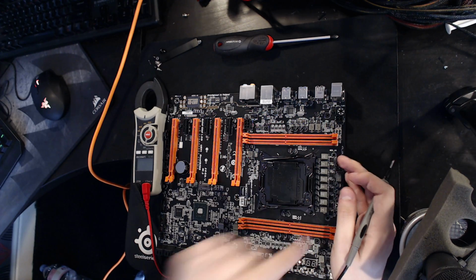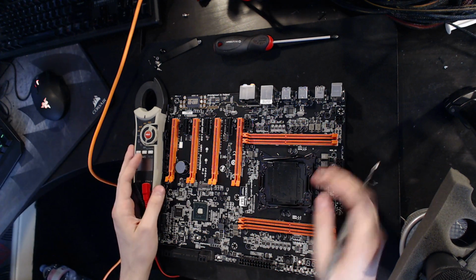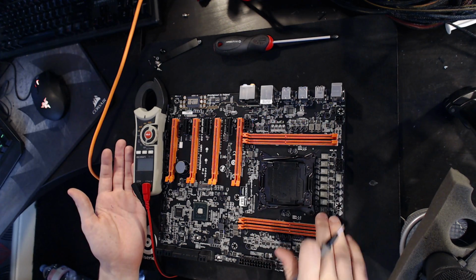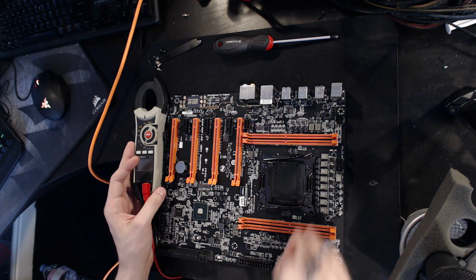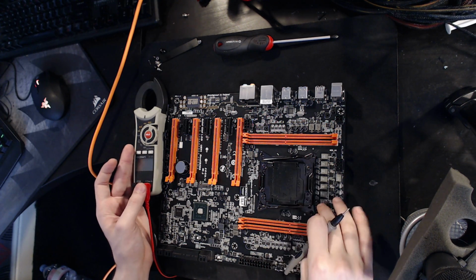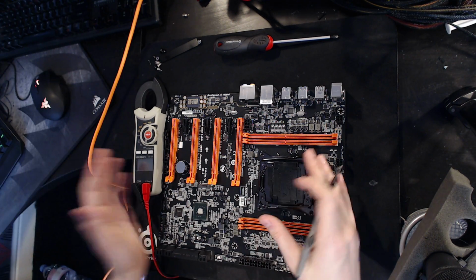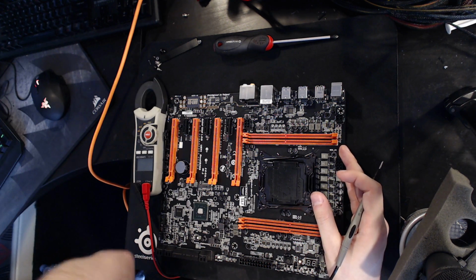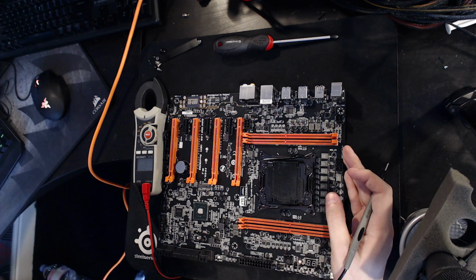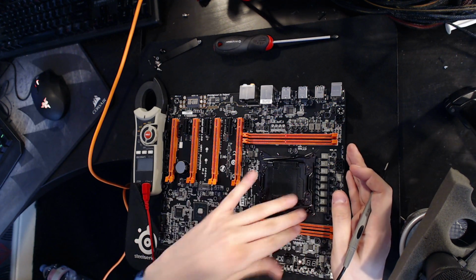They will die if you try to push 60 amps through an 8-phase, 50 amp power stage built VRM. So the fiber does have its benefits, but it does also have its downsides. The end result is that these will put out quite a lot of heat, but they will survive as long as you can cool them, whereas if you didn't have a fully integrated voltage regulator, you would very easily be looking at operating voltages of, say, 1.5 to 1.6 volts, and very, very high current draw, and the VRM would not appreciate that.